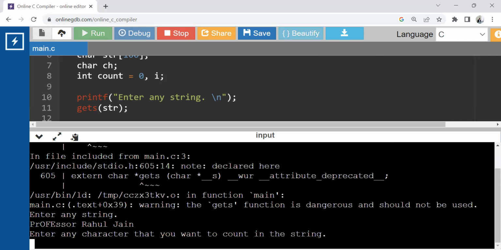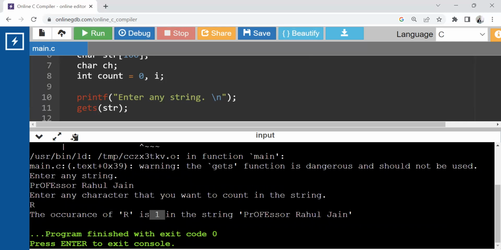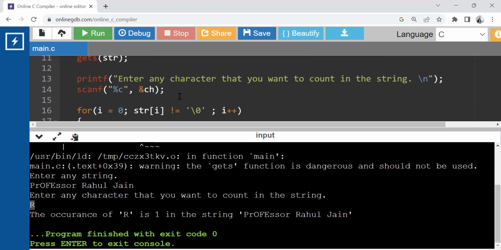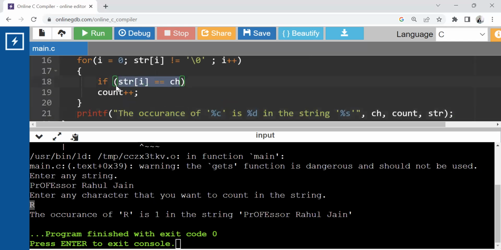Right. Now this time if I want to find the occurrence of capital R, it is going to give me 1. Why? Because the ASCII value of lowercase r and the ASCII value of uppercase R are different. So in this conditional, it is only going to match that particular character ch, that is r, with the ASCII value of that particular r. So the ASCII values of uppercase R and lowercase r are different, so it is only going to match with this r only, right? I hope you got the gist, right?